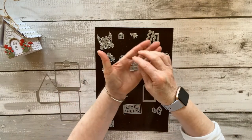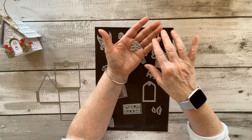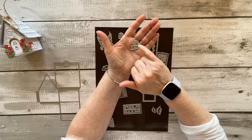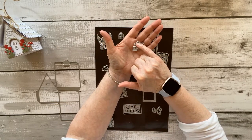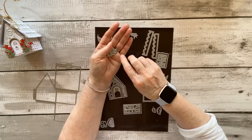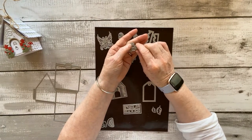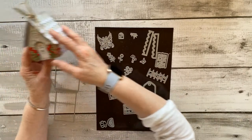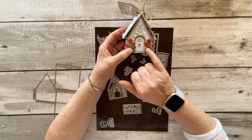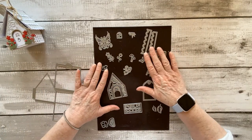Can I forget this? This one is like when we sometimes put several dies together. If they're so small, we join them together. When this is cut out, you'll get a little watering can, some plant pots, which you could use with your flowers. And this shape, which is probably hard to see here, looks like a baby's dummy, but it's actually a knocker for the door. Oh, so cute. Really, really sweet. So those are your dies.